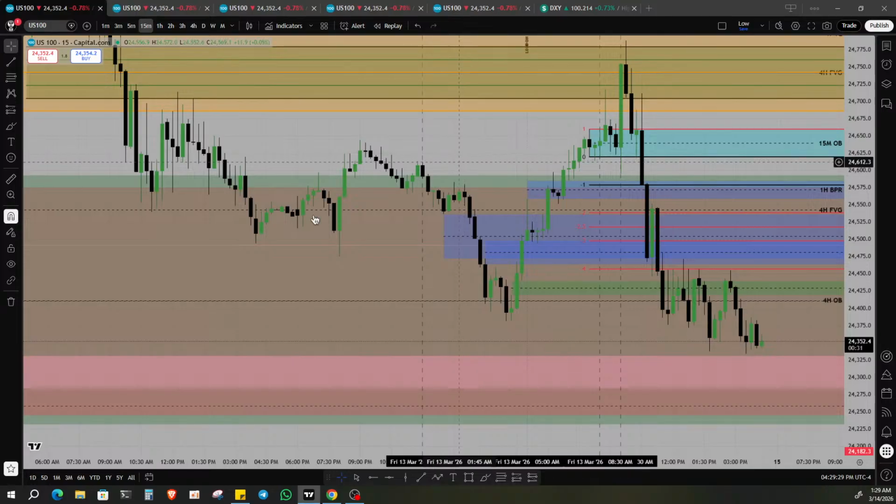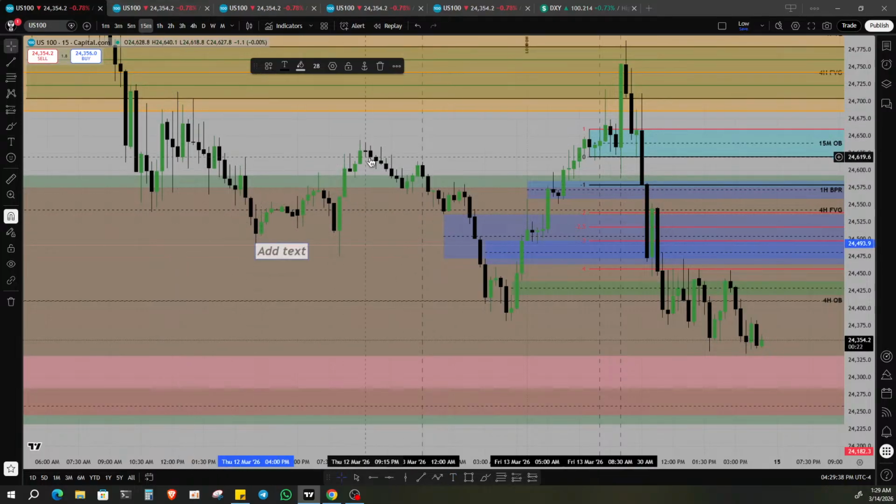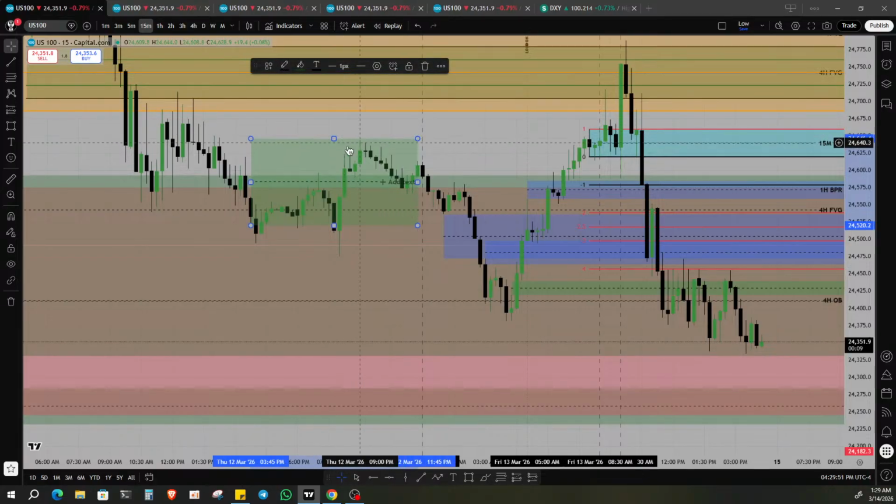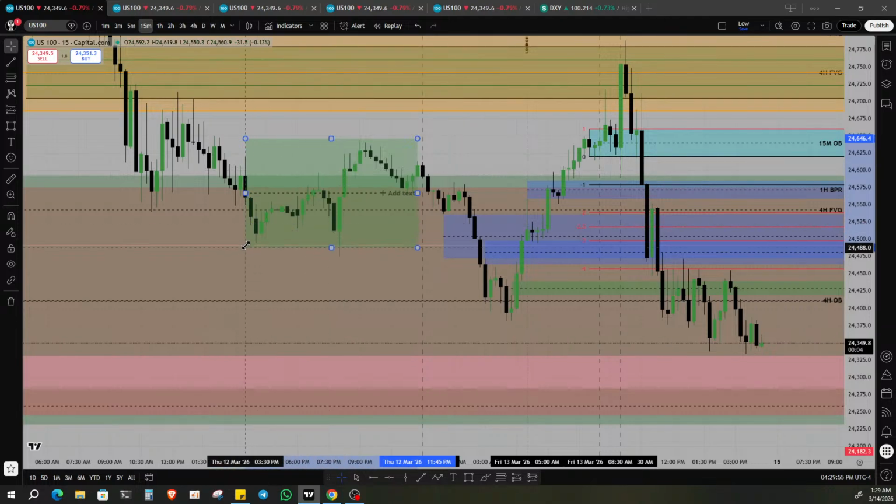Now the first thing we need here is accumulation, which we can see is going to be something around this. From this to this level, you can mark it. You can mark it from here to here, or from here to here as well if you want to. Let me just show this. Basically, this is the resistance here, and this basically is the support at the downside. Let me do one more thing and open another chart.